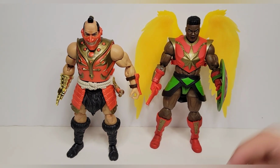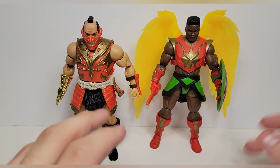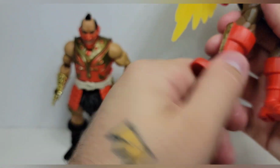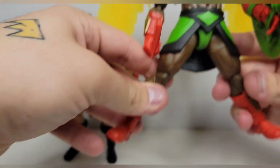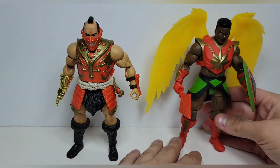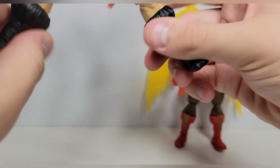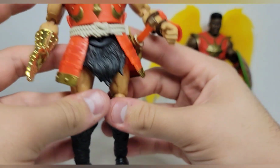Now, honestly, guys, you probably could guess what the articulation is like, so I'm not going to waste your time. I'll just go over the important stuff that I noticed. For the new ankles, they go down all the way and up all the way, and they'll pivot fine. Everything else is the same, except the hips don't go out very far on Sunman because this piece is very hard. I already went over the articulation on the wings. Of course, for Jitsu, there's no wrist articulation on the chop hand, but unlike Sunman, his hips can go out all the way. These don't get in the way, and the rest is the same.